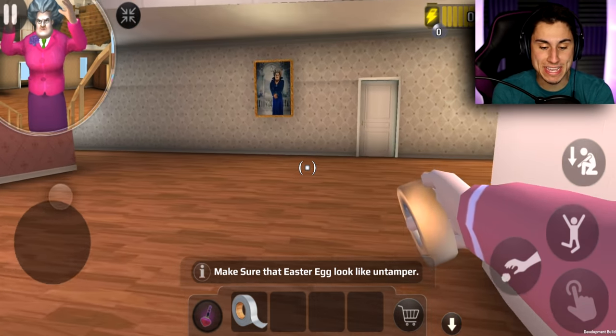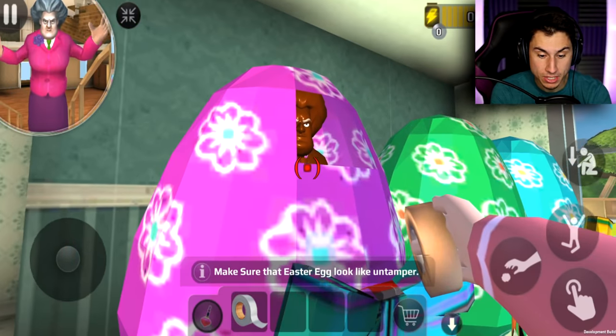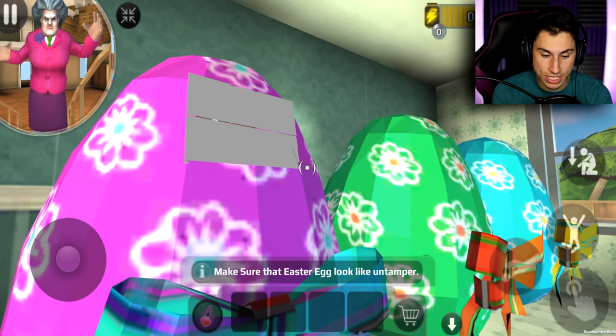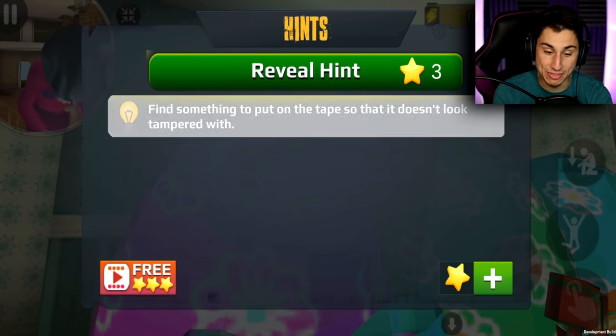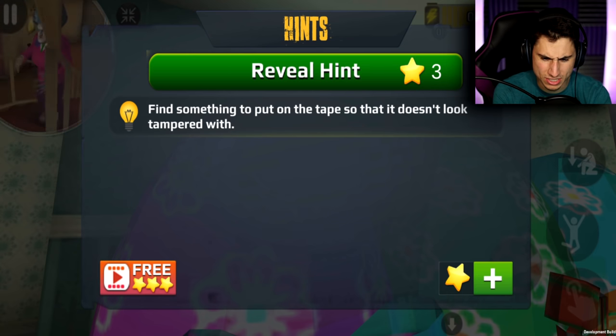I mean, wouldn't she see me carrying the tape? I feel like she would know that I'm in here, but that's okay. We got the tape. Let's use the tape. Is that working? Make sure the Easter egg looks like it's unhampered with. Is that not unhampered with? Oh, we got another hint. This is a long level, by the way, guys. Find something to put the tape on that doesn't look tampered with.